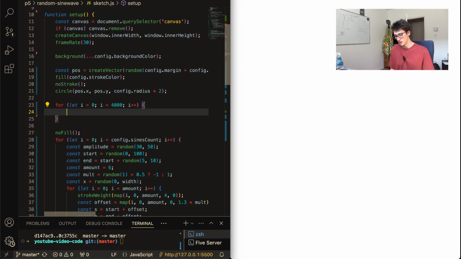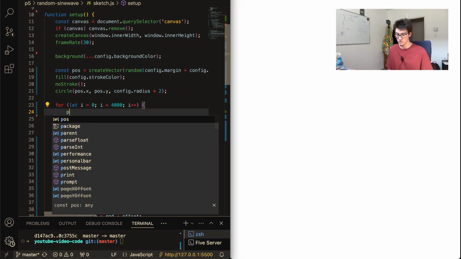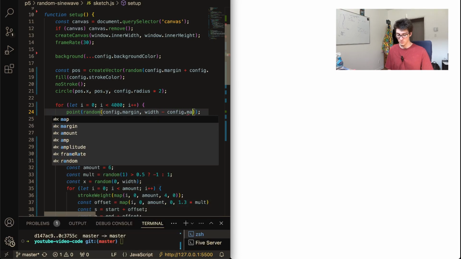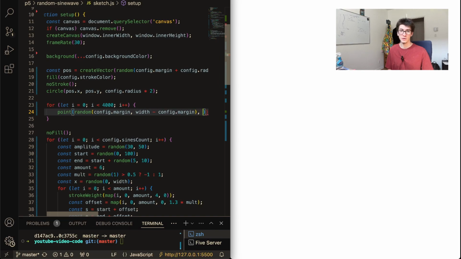So we'll do const p, because we could do just a point at random between 0 and the width, or we could do a margin, right? That would be a little bit better. Config.margin, it wouldn't change much since we're already drawing on those margin. Okay, config.margin to the width minus config.margin, right? Okay, that's good.